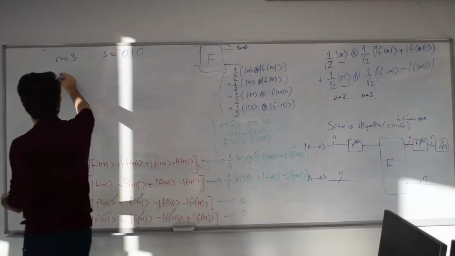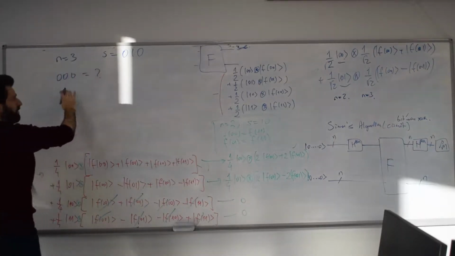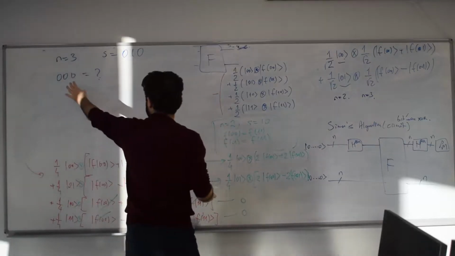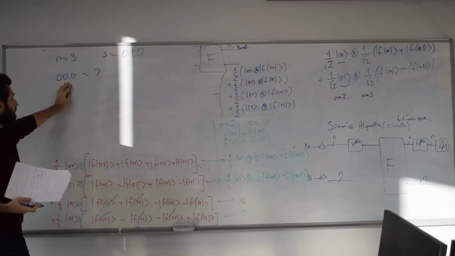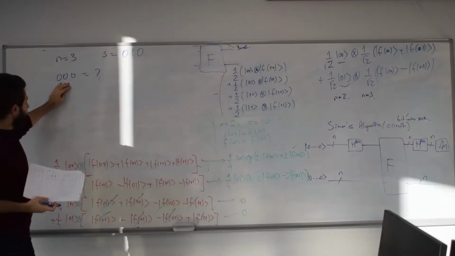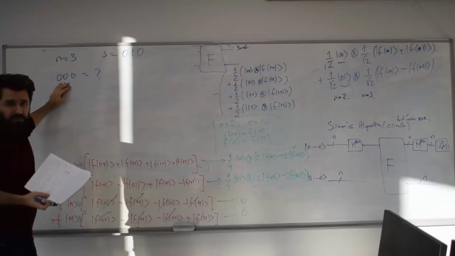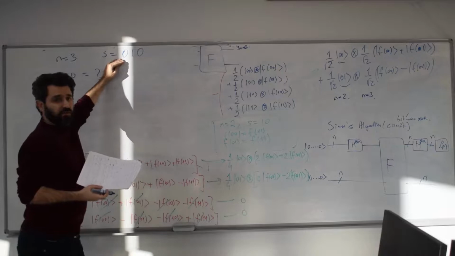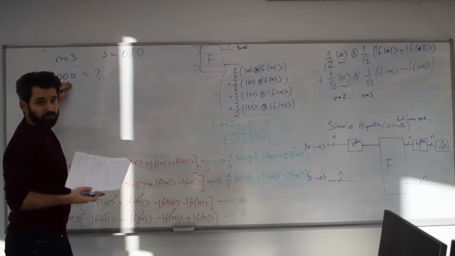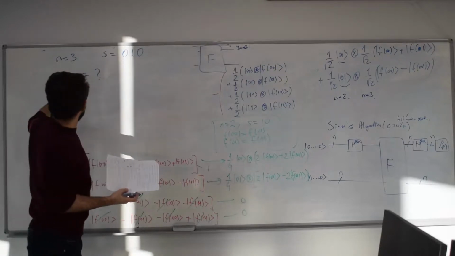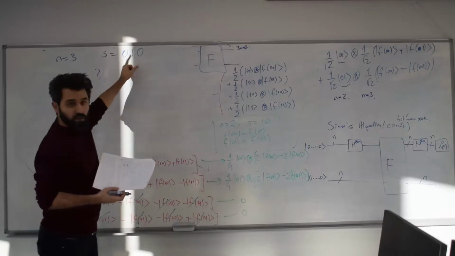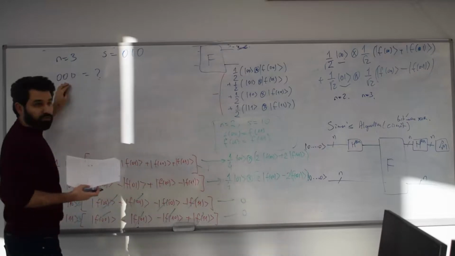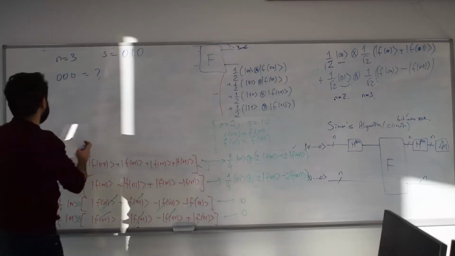For example, could 0, 0, 0 be a measurement outcome? Of course, since n is 3, we make 3 measurements. Can you say that? Just look at the dot product. The dot product of this with S gives us 0, 0, 0, 0, 0, 0. So all of them are 0. XOR them, you get 0. So 0 means that this is a potential outcome.